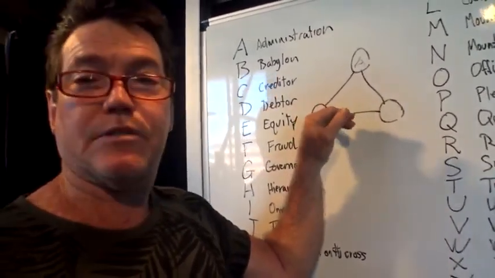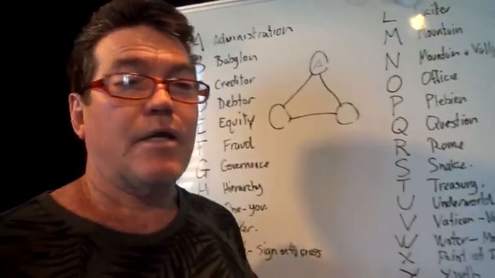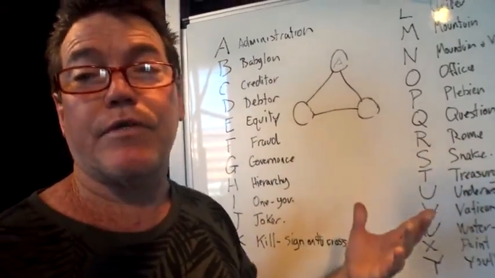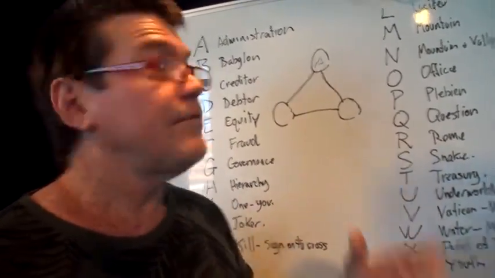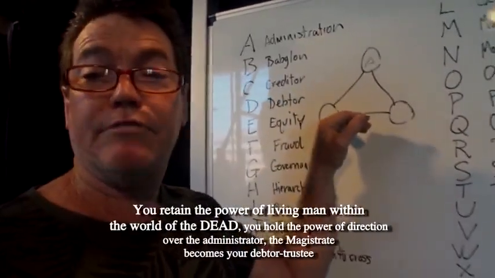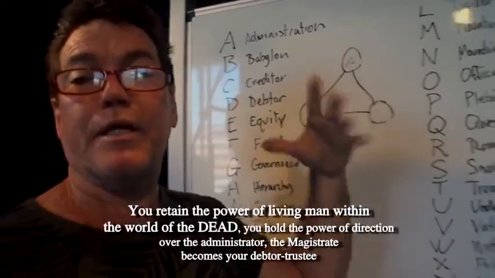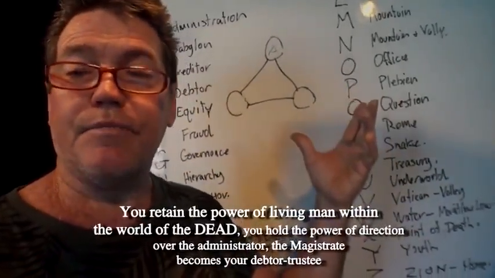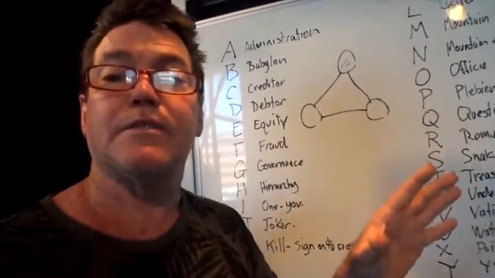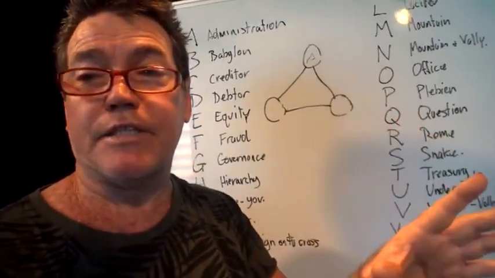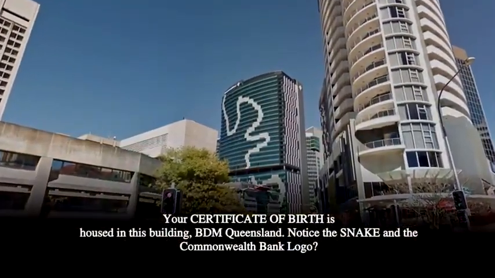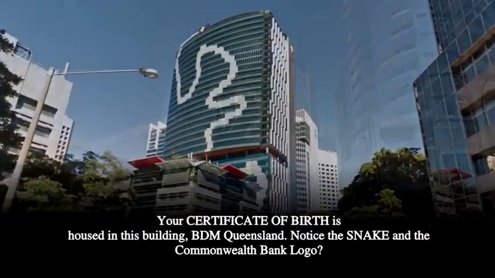What they say on the creditor's side is that it already has a debtor, so you are left out as the director of it. As Christ said: if you eat from the tree of knowledge you will die, but the tree of life gives you the ability to direct the trust. In a dead estate you still have a dead name — your Christian name in all uppercase is dead — but that name has a trustee, which is the Registrar General. He is the one that holds it and represents the Vatican, he represents Rome.